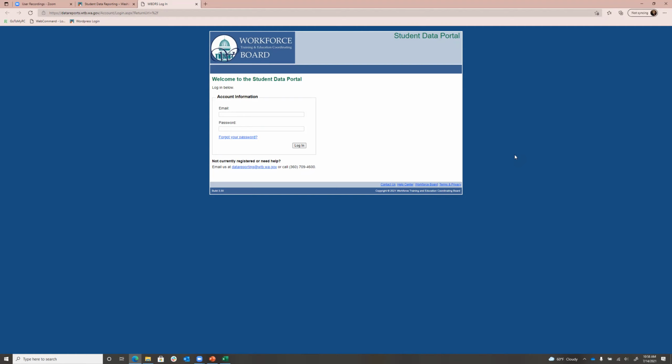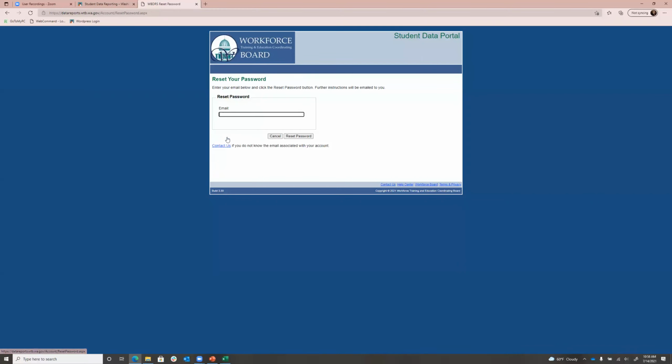Another thing, if you forgot your password, and this happens a lot, go right down here to the forgot your password box, type your email in, and hit reset password. If you hit reset password once, please give it a minute or two to email you your temporary password.